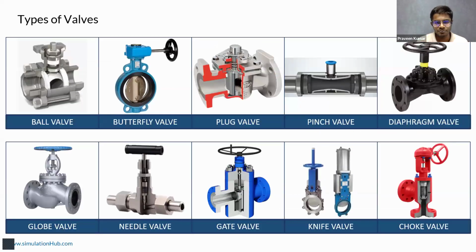There are different types of valves, majorly grouped into rotating and linear motion valves, based on the motion they undergo to regulate the flow. Another grouping is isolation and control, whether it is an on-off valve or more of a control valve. The types range from ball valve, butterfly valve, and plug, which fall under the rotating valve category, and then the globe valve, diaphragm valve, and pinch valve, which fall under the linear motion type.